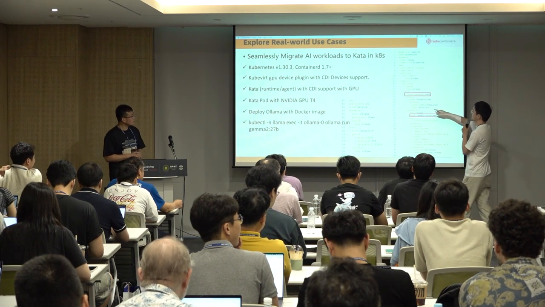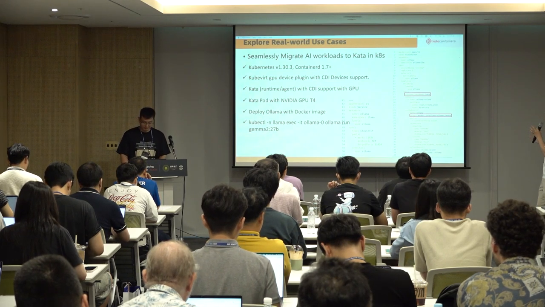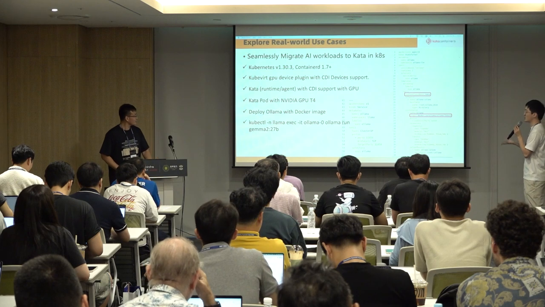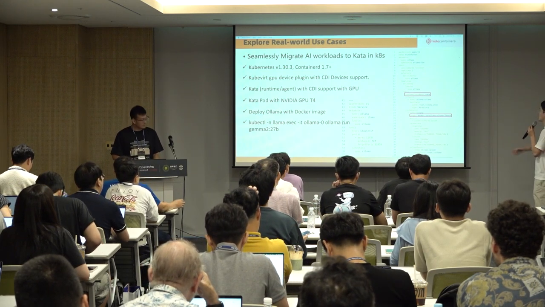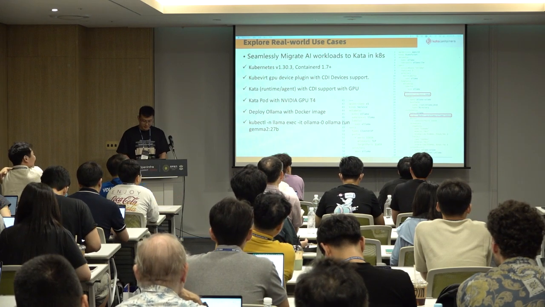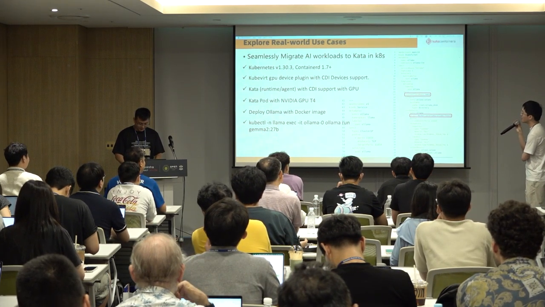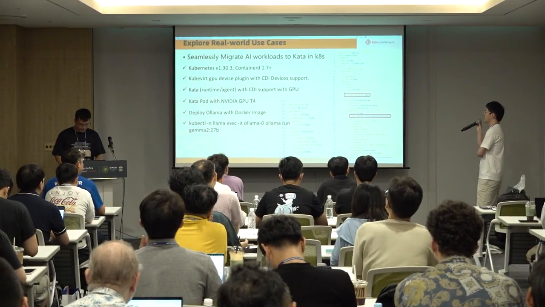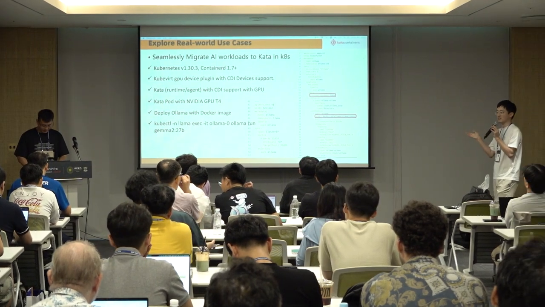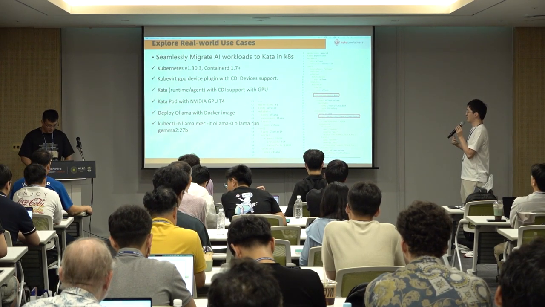One thing that is changed is only that we change the runtime class name from runc to kata, and this is all that needs to change, because with CDI GPU management we don't need to inject any other annotations. Also, we will use the image from Ollama. And then maybe we can start the demo. It is very interesting to do a demo. Maybe we can switch to the terminal. The CDI GPU management we have introduced today is all open source, inside the Kata Containers project and the device plugin project, so it is all useful inside the open source community.